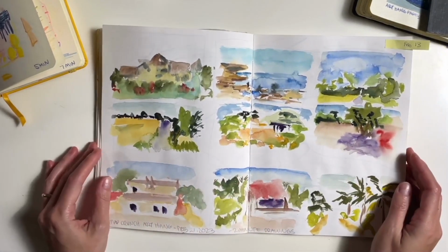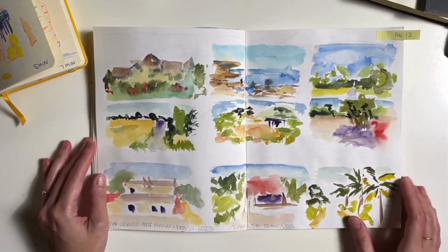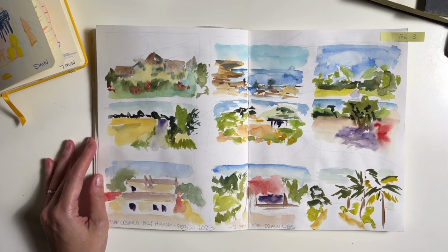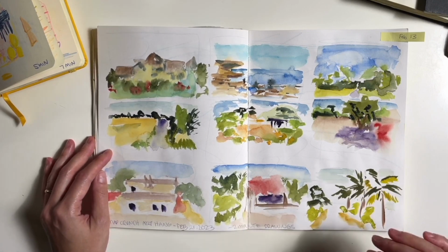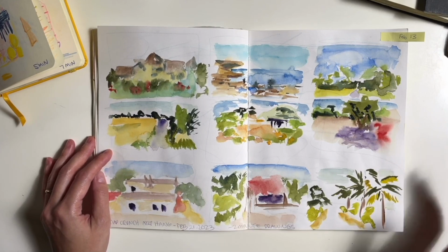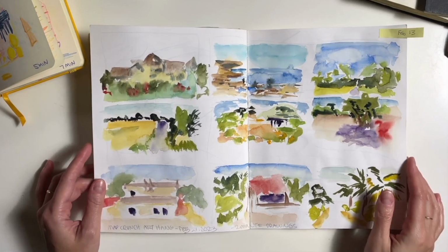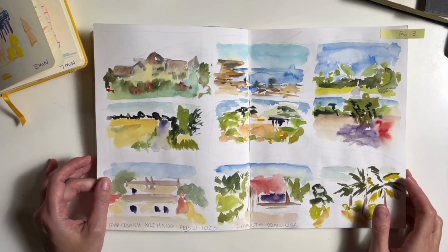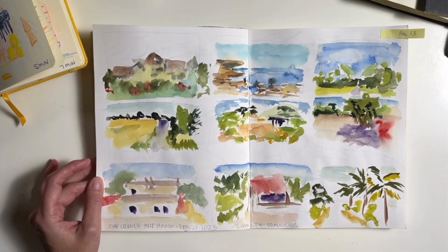But it was an art hang day over on Discord, and we decided to do some Map Crunch. So Map Crunch is like a Google Maps random pin dropper website, and you just click a button and it takes you to a different spot in the world. And it's quite fun actually for references, especially for landscapes. And I decided to use watercolor, which I've never used for the quick timed drawings before.